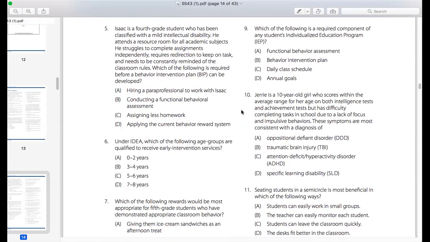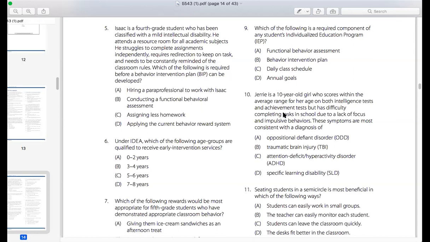Okay, let's look at number 9. So this is a question about an IEP. It's a very straightforward question because it's a required component of an IEP, right? And like you said for the earlier question, this word required is key in this question. So what did you come up with for your answer for this one? Put D on this one. Yeah, absolutely. Any IEP must have annual goals, right? An IEP might have these behavior things, and it might even have the class schedule in it, but it doesn't have to. But you have to have annual goals in any IEP. Okay. Did you feel pretty confident with that one? Yes, I did.